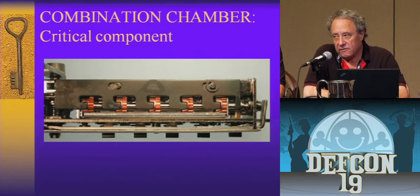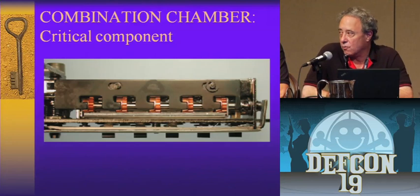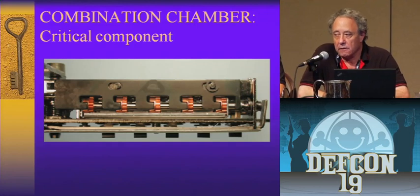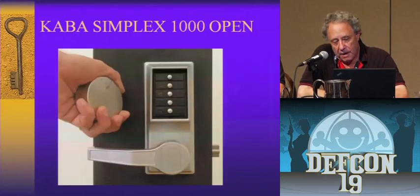Now, they've fixed this. We don't like the fix, but they have fixed it, after not telling anybody about it for about 5 months. They figured it out last year. So what happens? The Jewish Geek Squad is opening doors, and one of them happens to talk to his lawyer in 2010. The lawyer says this is a class action lawsuit. So Kaba gets sued in a huge complaint that is going to set the standard in the lock manufacturing industry in the United States for defective or deficient product.